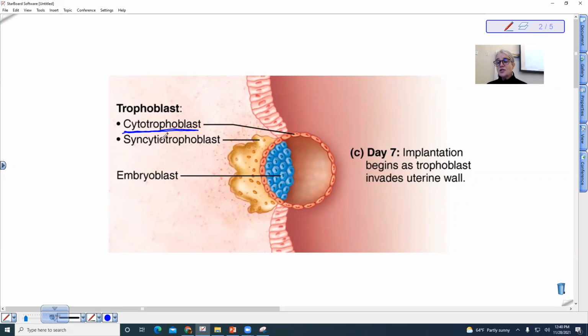The syncytiotrophoblast, syn means coming together. And so this is where the plasma membrane actually kind of degenerates, and then you have these nuclei. And so it allows for these finger-like extensions to be embedded into the lining of the endometrium. And the endometrium, remember, is vascular and glandular. So it is going to actually need to feed the developing embryo early on prior to the development of the placenta.